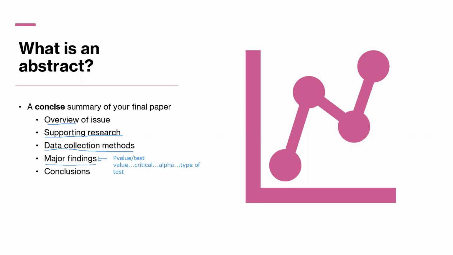With the data collection methods, that's where you're going to put what type of methodology you used to distribute your survey. Did you use an observational study? Was it some sort of experiment? Those sorts of things. And then the section with the conclusion, that's going to be basically a sentence or two talking about what the hypothesis test did or suggested, as well as any inferences that you can make. Okay. So I'm going to go through a couple of good, effective examples of these abstracts, as well as some ineffective ones and why they're not effective.